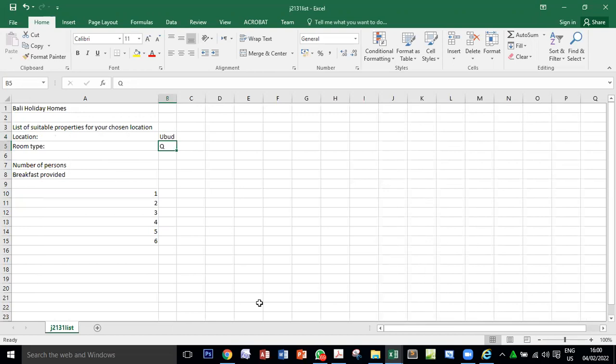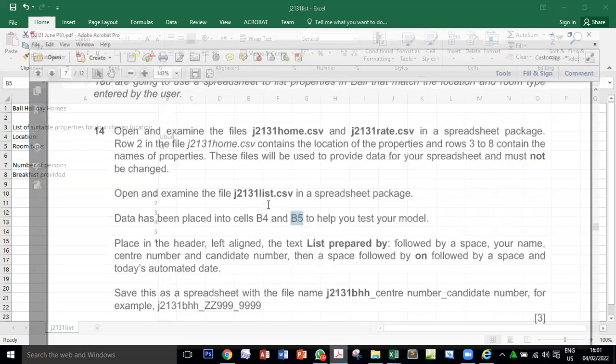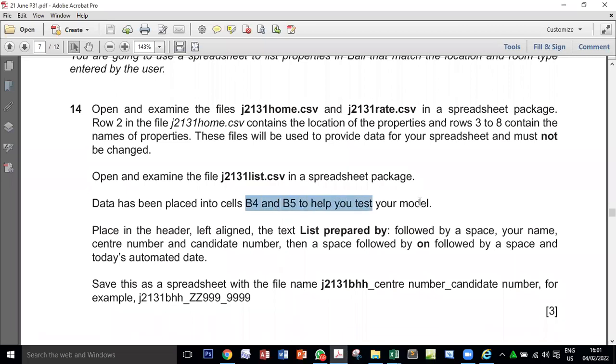It is official now that this is the main file where you are going to do all your workings. I will make use of these two data items to test my model.